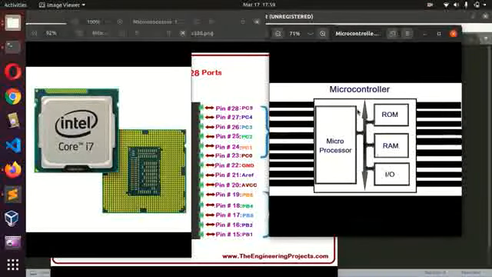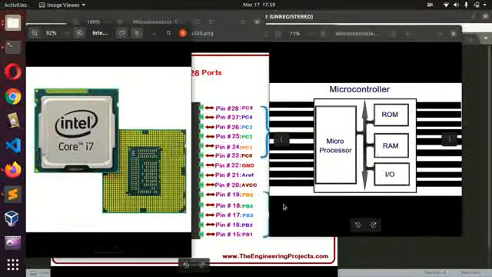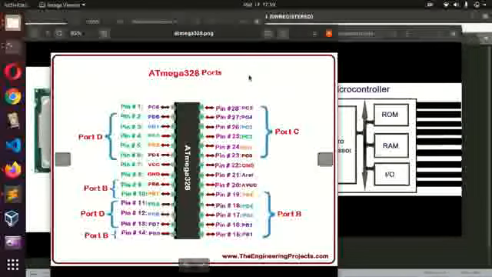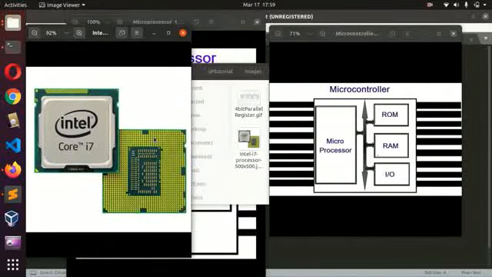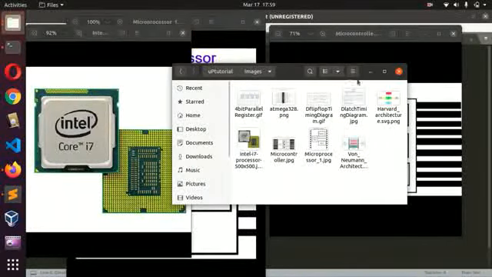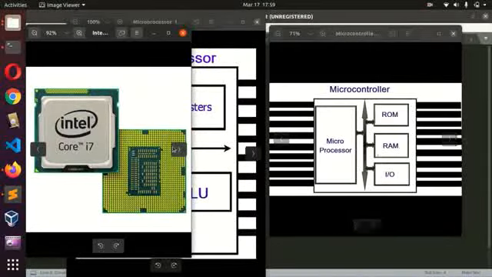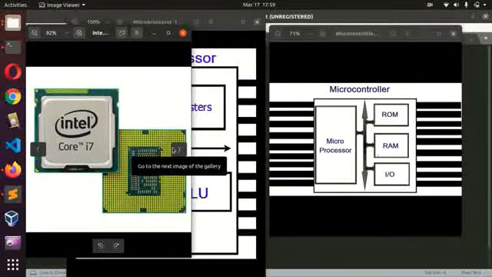Now that we know what a microprocessor is, let's see what we'll be doing here. We are going to be creating a microprocessor, not a computer or a calculator. That is one thing: when most people are asked to design those things, they get confused, and most people end up designing a computer or a calculator. So let's know what we will be doing.